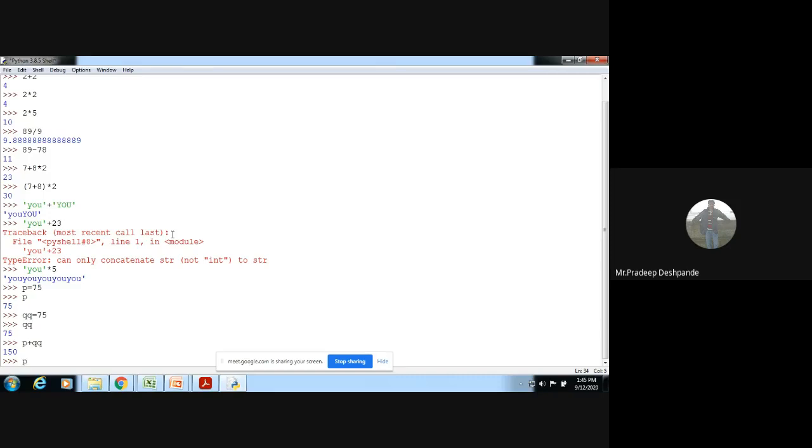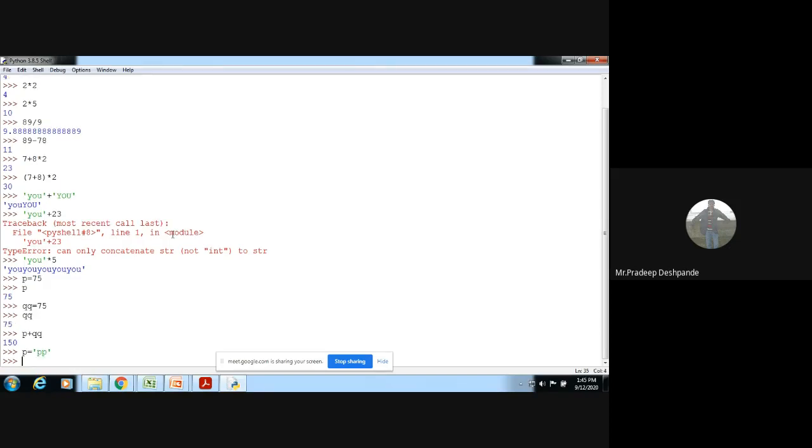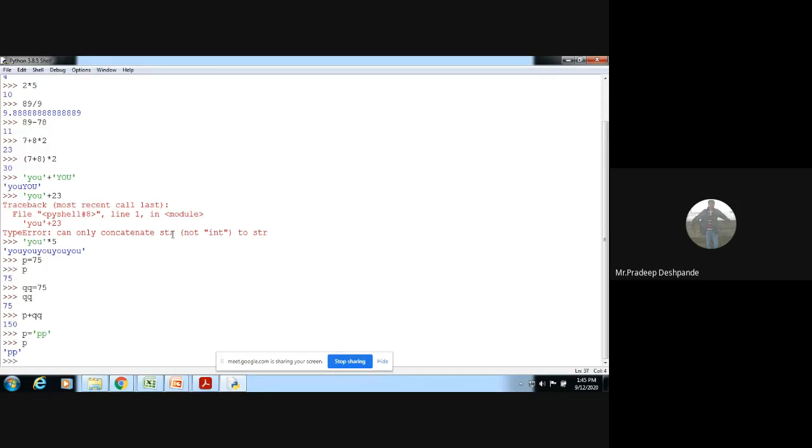So if I take P equals to another value, say 'P', P will contain string value P. So if I display P, it will be 'P'. Hope you got it. Okay. So P contains now 'P'.